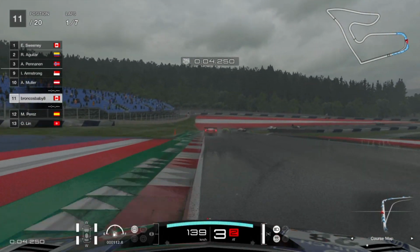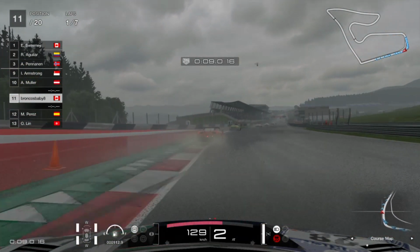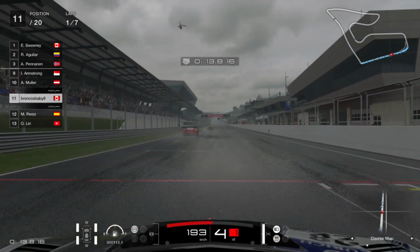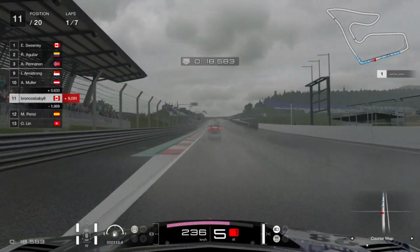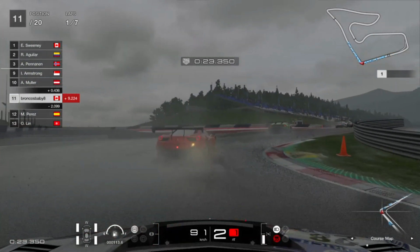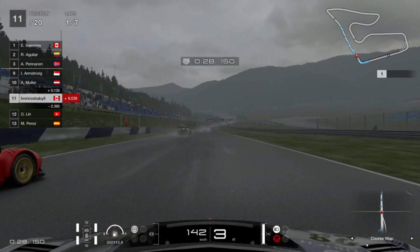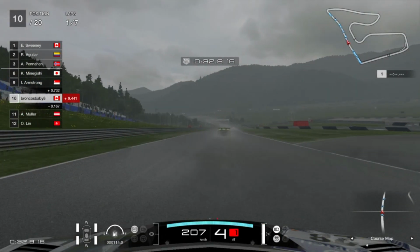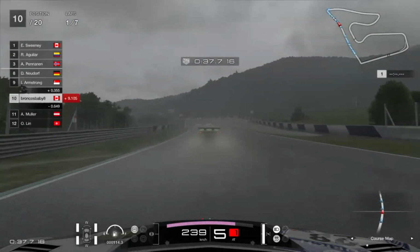And you are on board the Audi R8 LMS Group 3. We're going to do a 7-lap race here at the Red Bull Ring, which is currently the only circuit, I should say, that we have a rain condition for. There are actually three conditions: a dawn, a daytime, which is what you're seeing here, and a dusk version of this rain. Each of them has varying degrees of wetness on the track and in the air. This is, I believe, the most wet of them, so I've got the heavy wet tires set on this Audi.